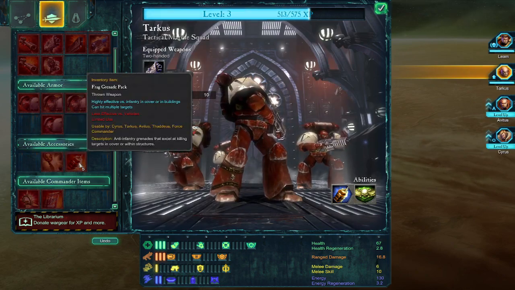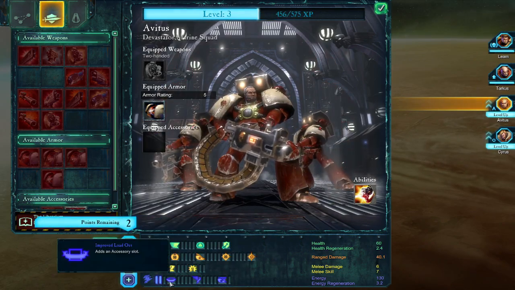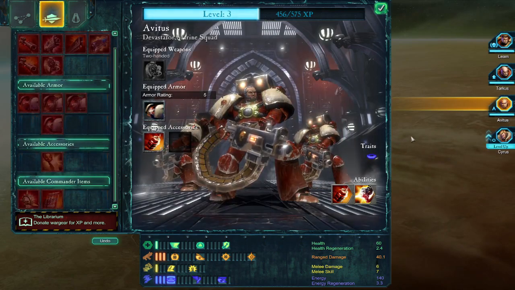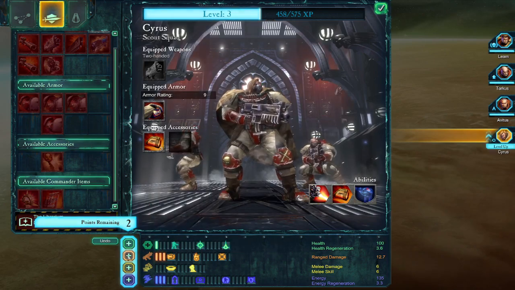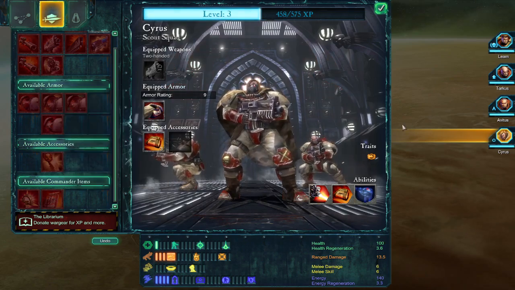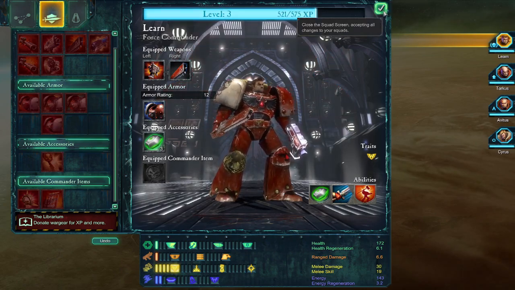From what I remember, Mastercrafted does more damage, but it's got fewer uses. Once you get Grenadier, that doesn't matter anymore. Also, we're going to put grenades on him too, because, yeah, why not, right? You're going to want to use the chapter banners and all that, because those are very good items to have. They give you extra healing via rally.